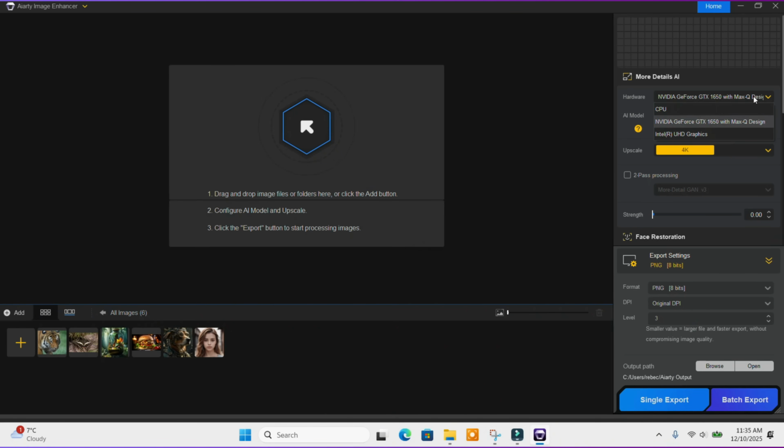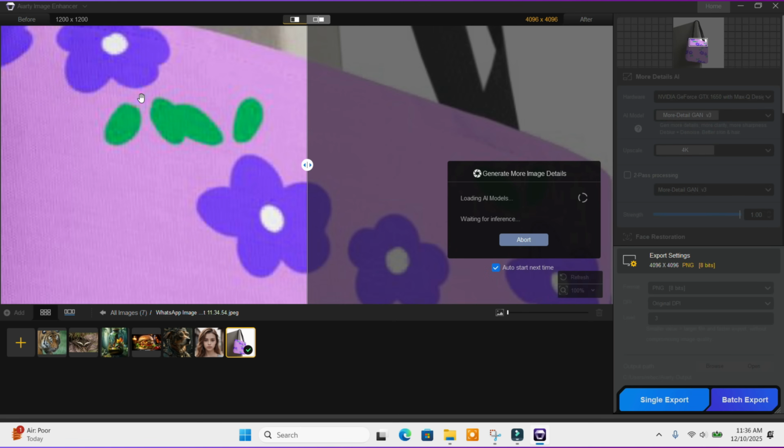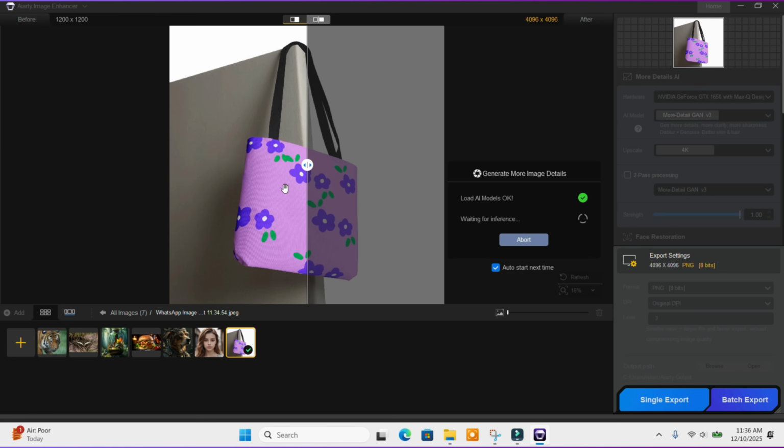So we will jump into Aiarty and make your images zoom proof, so really easy to use for zooming in and for your product pages. So you open Aiarty and you import your supplier photo. You drag and drop it, or you can click add and add images. You will probably start with small, blurry, slightly compressed, 600 or 800 resolution photos. It is fine because we are about to fix that.